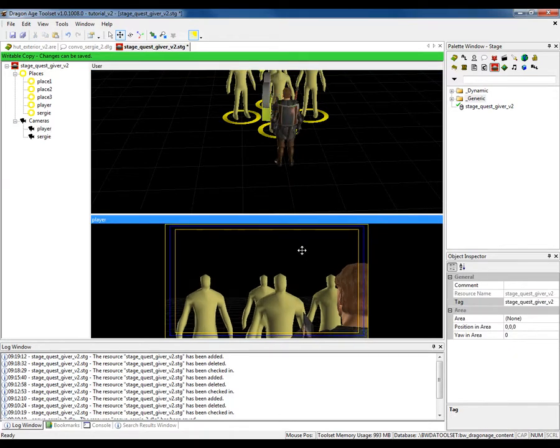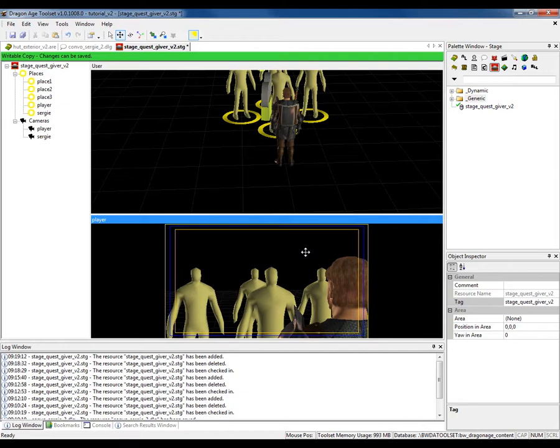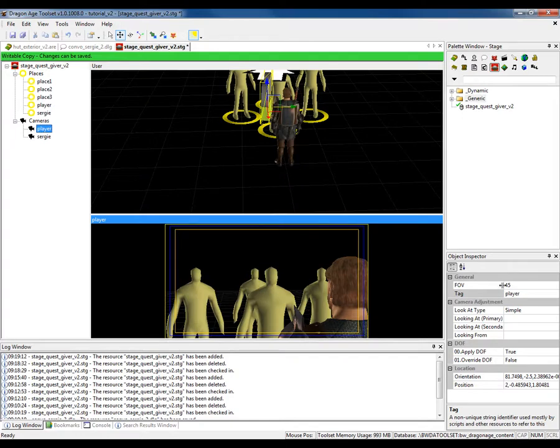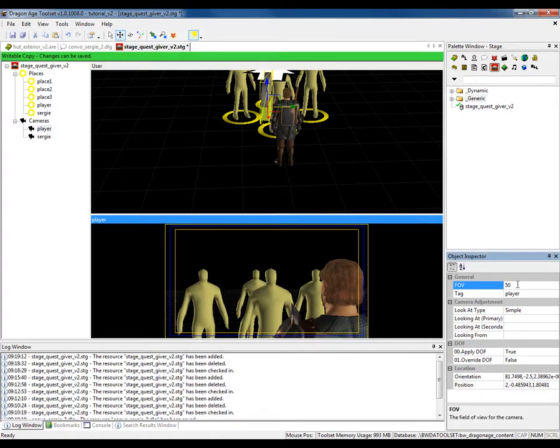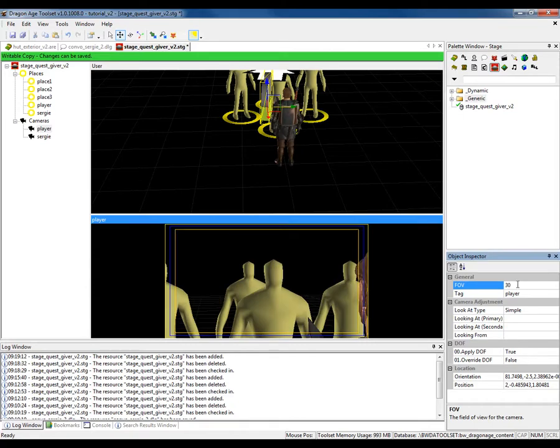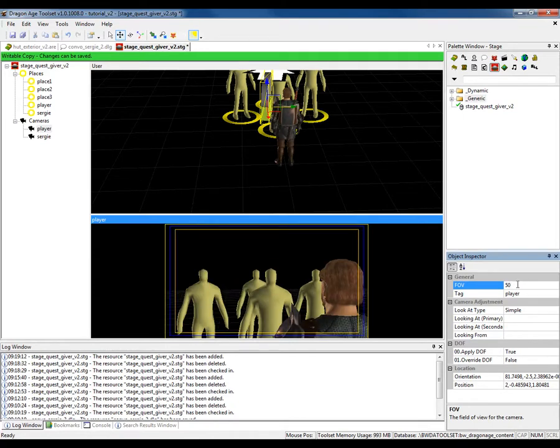So that we got all our party members and our player all in the same shot. If you notice that it's not getting everyone, you can click on the camera again, changing the field of view to be something a little bit higher. If you go a little bit lower on the numbers, it gets more zoomed in. So higher lowers it back more. So we got something like this, which is good.